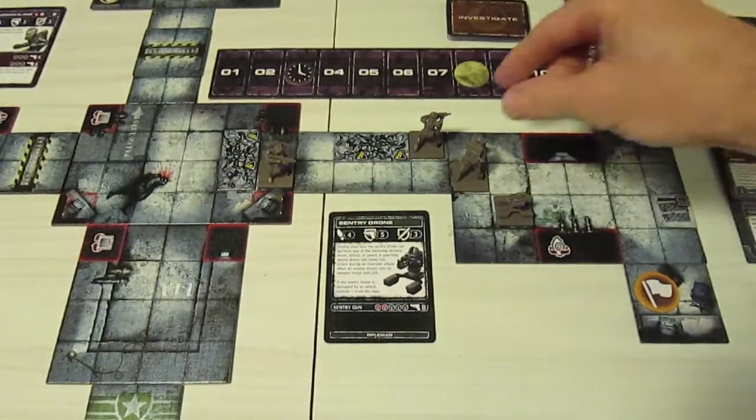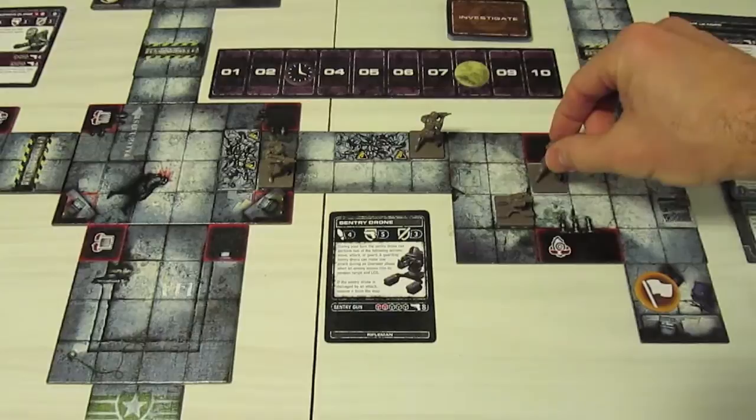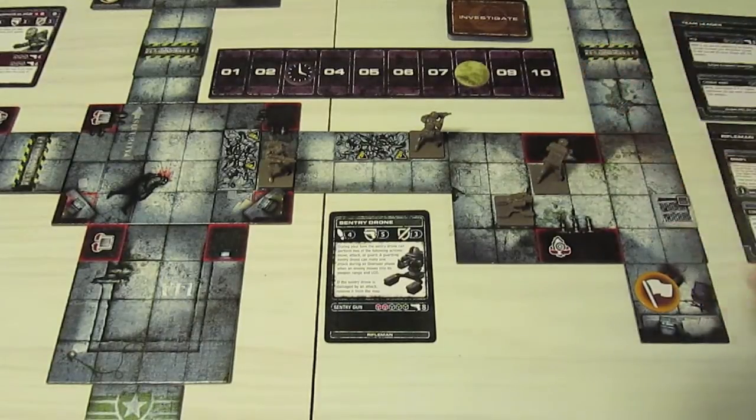He's going to use his free move action to go 1, 2, and there's a reason for that. It's going to leave him right there. He has 2 adrenaline left, and that is going to be the end of the rifleman's turn. Now, the next person up is the team leader.